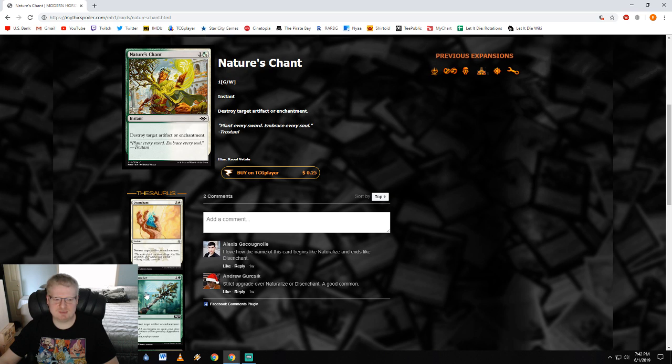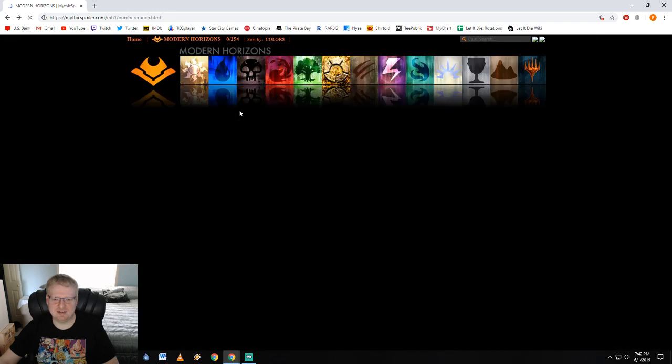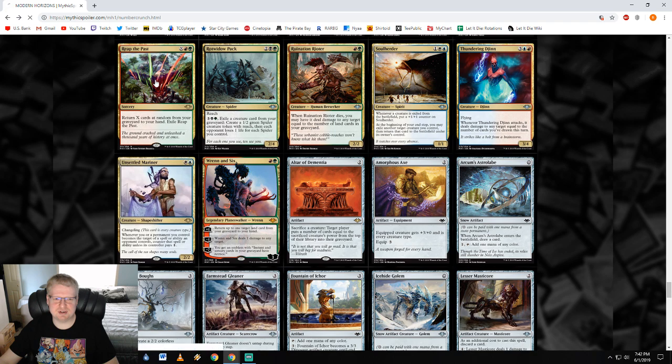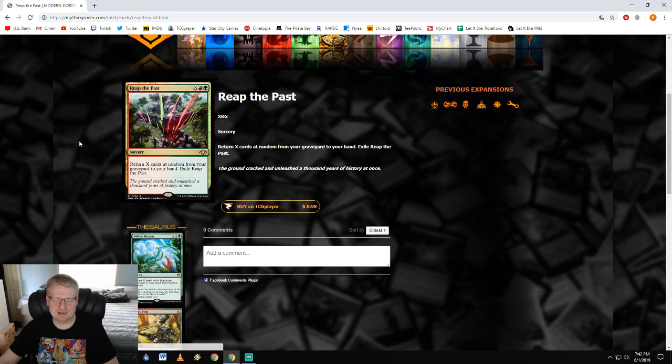Yeah, Nature's Chant. It's basically naturalize and disenchant, so it's like both words put together. I don't know why they made this card. It's silly. None of these cards get played in the sideboard. So yeah, it's kind of like just a reprint of a card that doesn't get played.